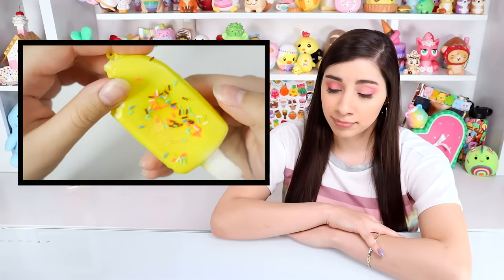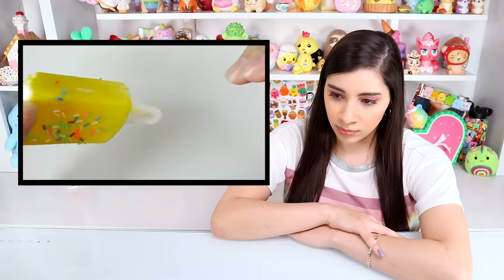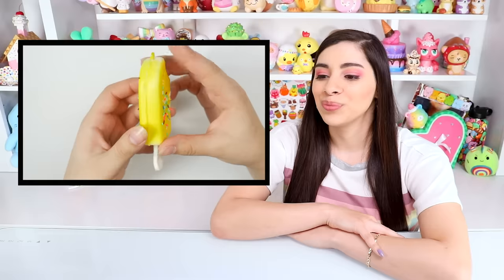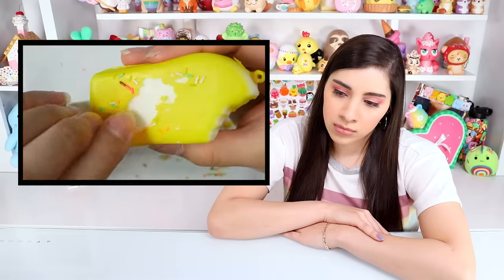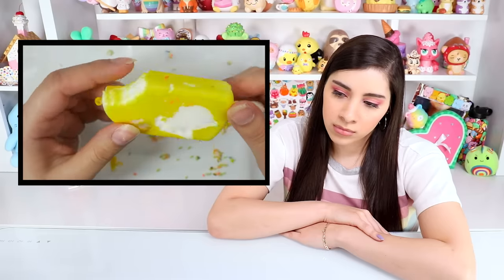Next, we have this popsicle, which comes with a lot of cheap looking sprinkles that are already falling off. I feel like this is like the roasting section of the video where I just throw tons of insults at the squishies. That's where squishy roasting came from. I could not remember the origins. That's weird. Huh. I did pull them off as carefully as I could, but he was left with some battle scars.